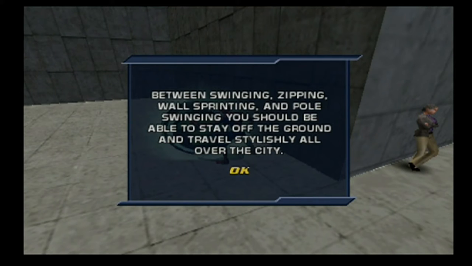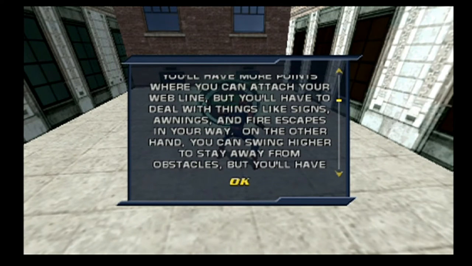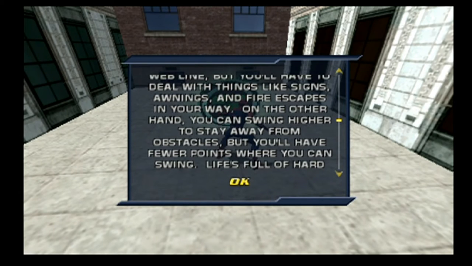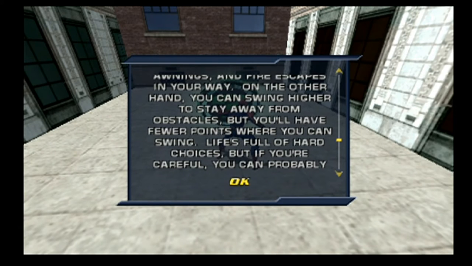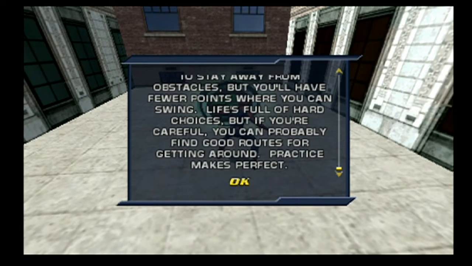No excuses. Okay, here's a dilemma for you. If you swing near the ground, you'll have more points where you can attach your web line, but you'll have to deal with things like signs, awnings, and fire escapes in your way. On the other hand, you can swing higher to stay away from the obstacles, but you'll have fewer points where you can swing. Life is just full of hard choices, but if you're careful, you can probably find good routes for getting around. Practice makes perfect.